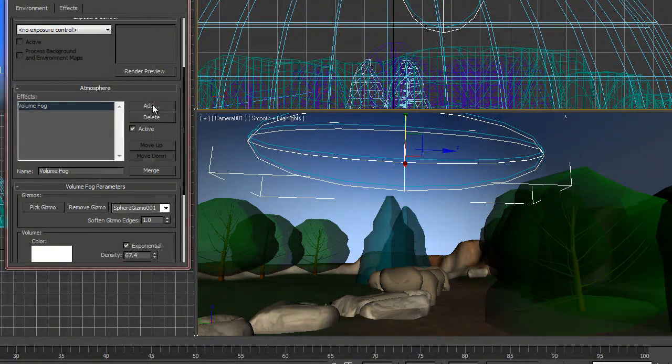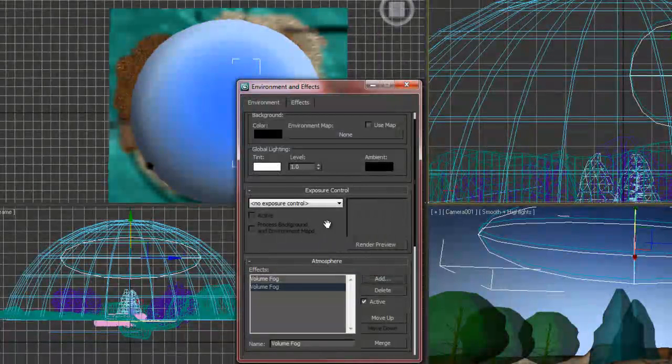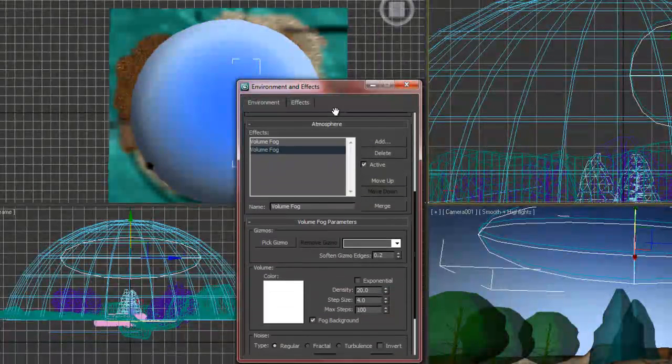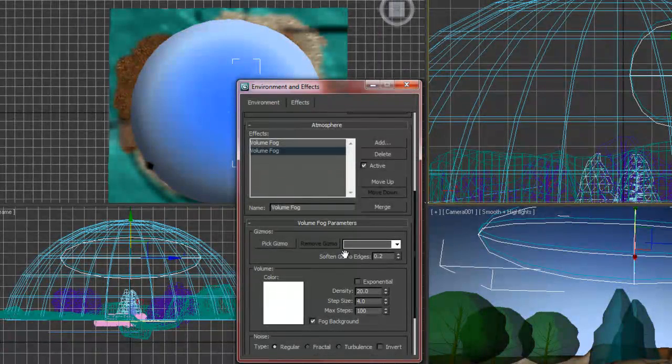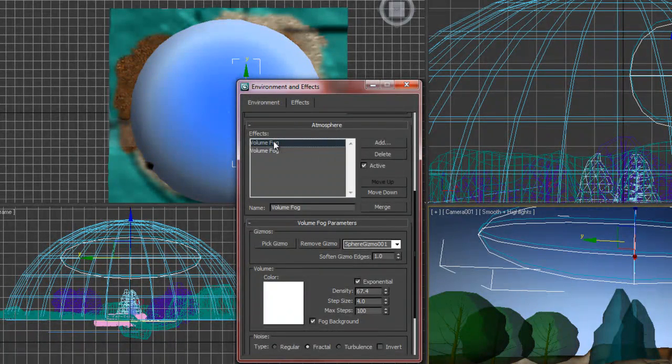So I'm going to add another volume fog. That volume fog, I want to have the same exact settings. I'm going to pick the second gizmo, so it's gizmo 2. I want 100 on the soften, exponential. My 67.4 on the density, so we'll try that again, 67.4.